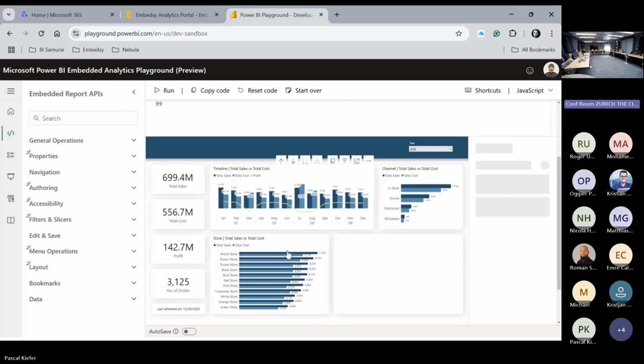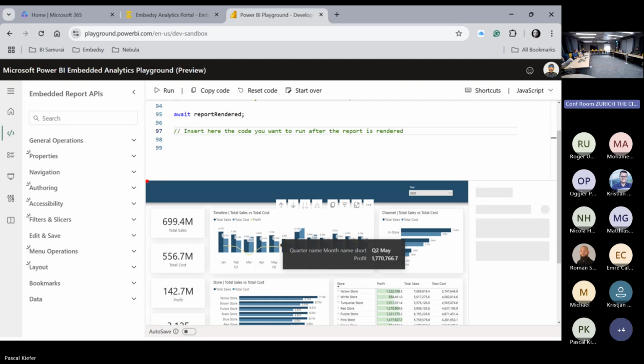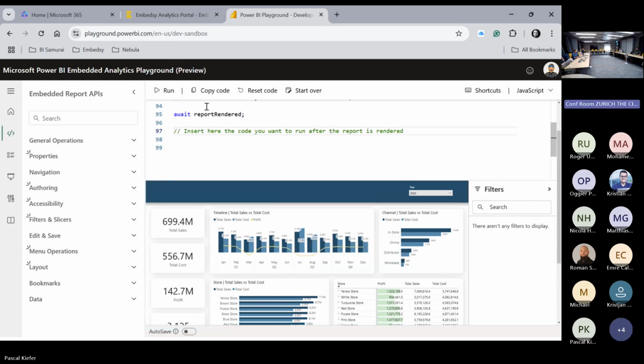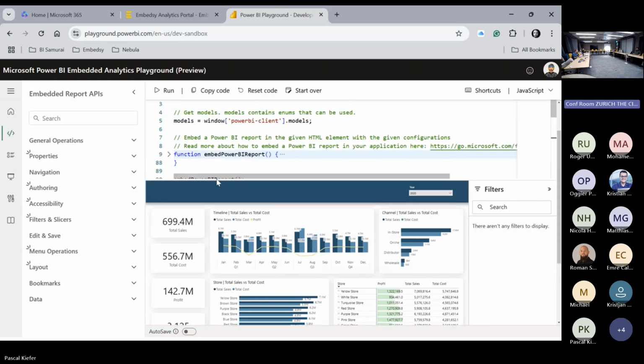So what we see here is this part would be what I show in my embedded solution. That's the result that I want to show. Up here, we have all that code that makes sure that I only see what I want to see. And on the left-hand side, I have a list of most of the Power BI embedded APIs.